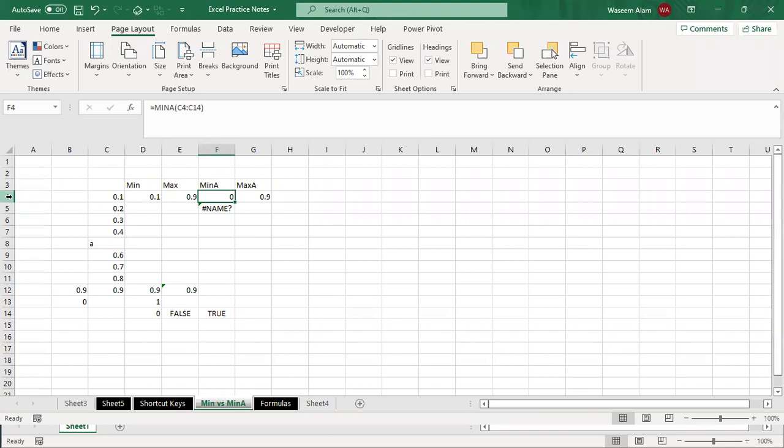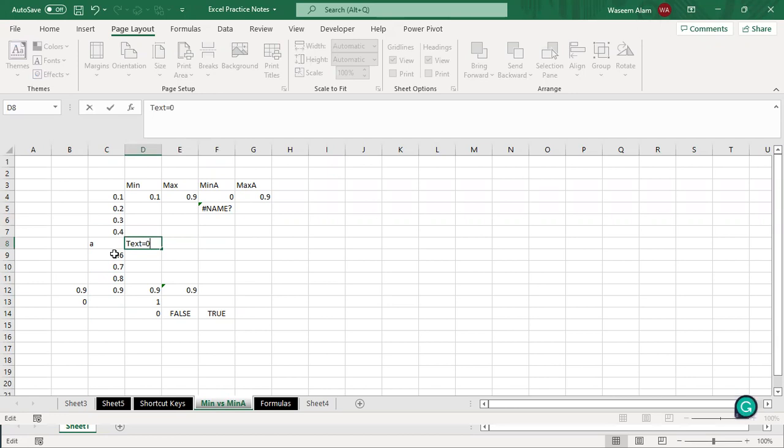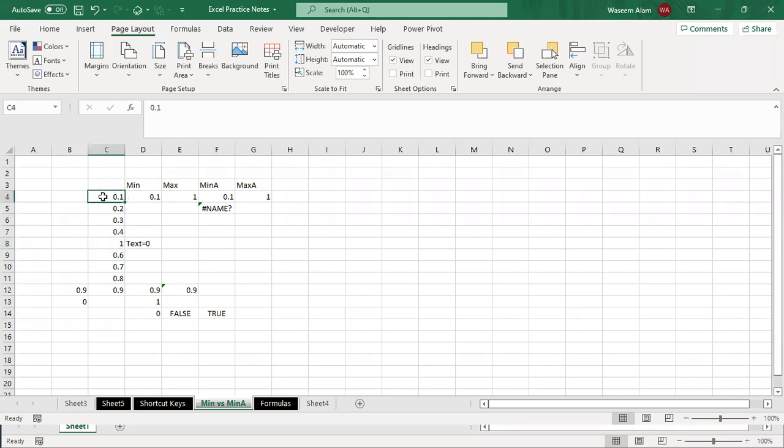So you have to refresh it, right? I have refreshed it. I have removed the data from the last two cells, because in the beginning I told you text is equal to 0. This one also has value 0. Text is equal to 0 in Excel. That's the reason. If I type something here, now the minimum value is the same.